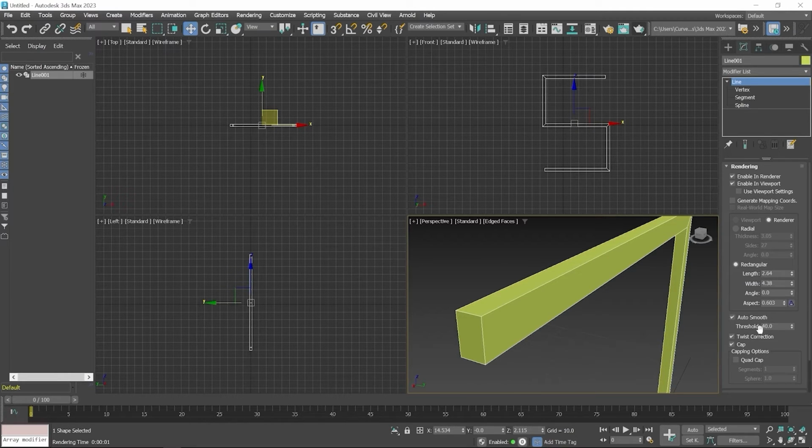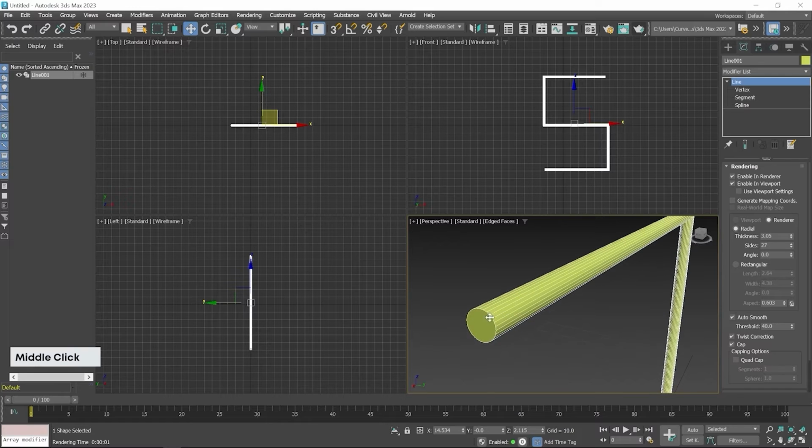On the bottom side, some other important options are also available here, like cap. If you uncheck this, you can create a hollow shape, but it looks like a paper object. So I enable this checkbox again. In case you want to close this with a little bit of smoothness, first I enable the radial profile so you can better understand. If you want to close this with a rounded closure, you can use this quad cap option that is available here. By clicking on the checkbox, you can enable this, and two parameters are available here.